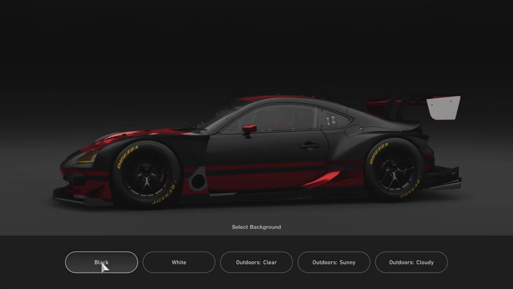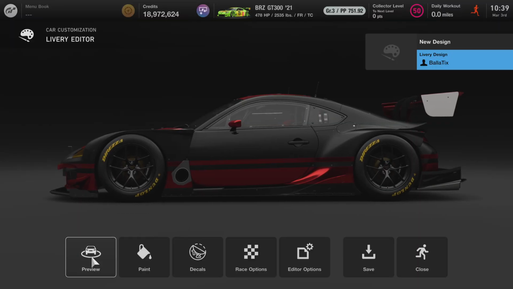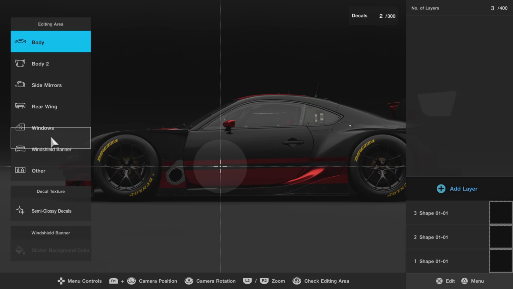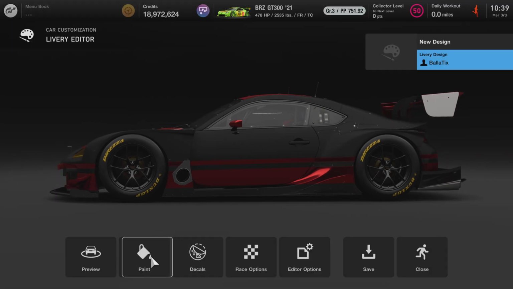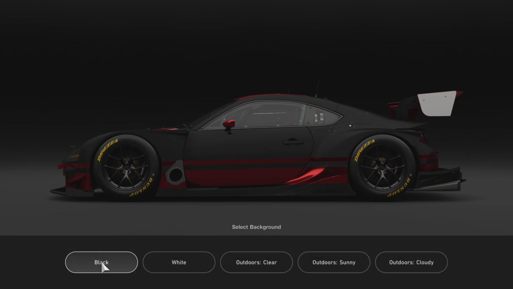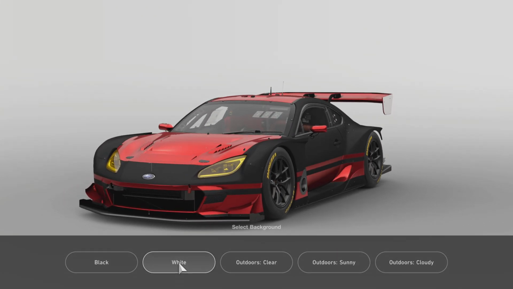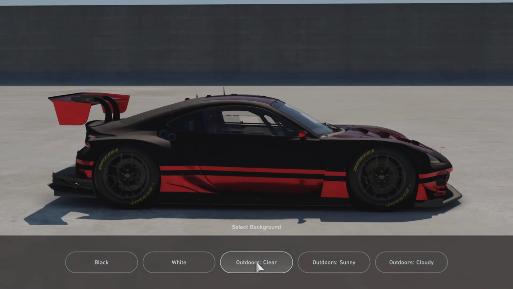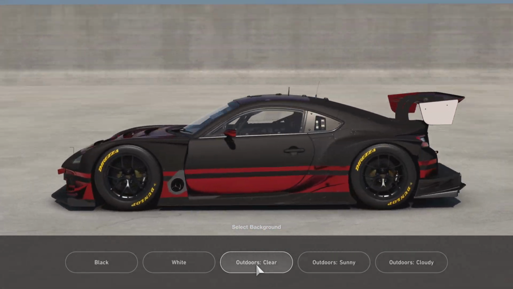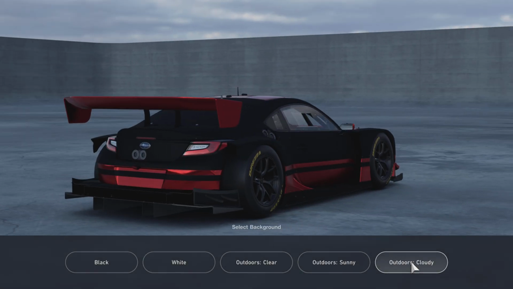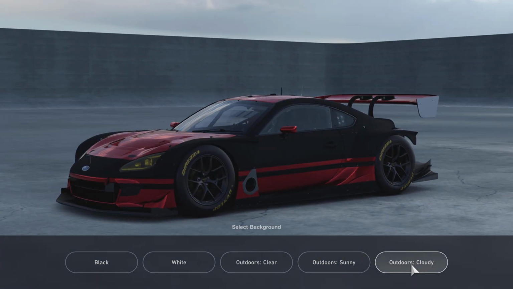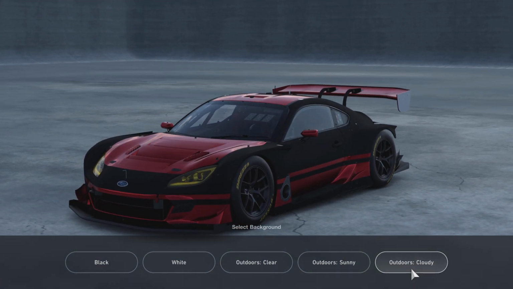This one's semi-gloss. Let's go back out, and we'll put on the matte, and we'll do the same thing. Preview, hit Y to change your background, and you can look and see just how different it hits. So that's such a huge tip, is playing with your decal color or your decal style in contrast to your paint underneath.